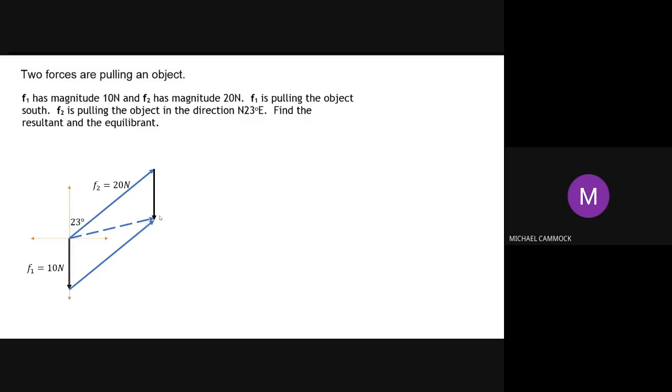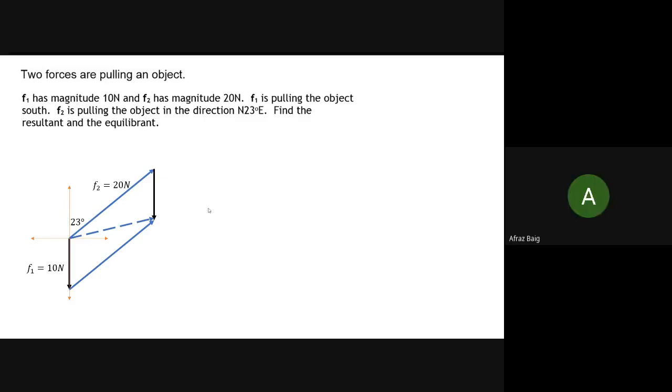I know this line, same as this line down here, is 10. This line is 20. So I have this angle, I have this side, I have that side. I'm trying to find this side over here. Think of something you learned in trigonometry that I could put together to find the length of this line. We're going to call this line here x. Can anybody think of any law in trigonometry that might help us to do that?